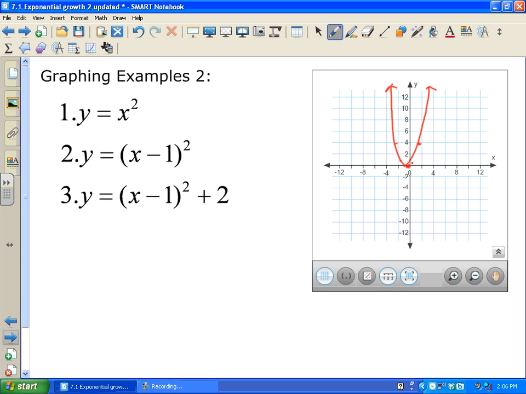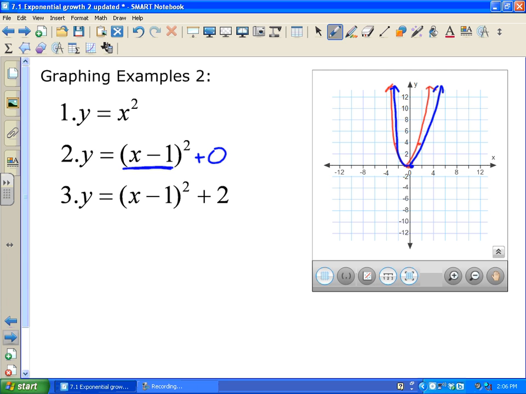Next up, y equals the quantity x minus 1 squared. That is the exact same parabola, but we will be shifting opposite x, or positive 1 unit over on our x-axis. That's positive 1 unit shifted over. We'll have the exact same graph, just shifted 1 unit over on the x-axis. Opposite x, same y. And notice that there's no y change on that parabola.